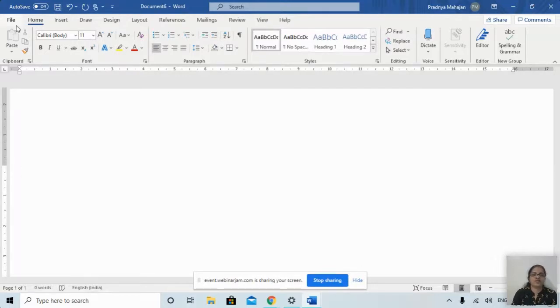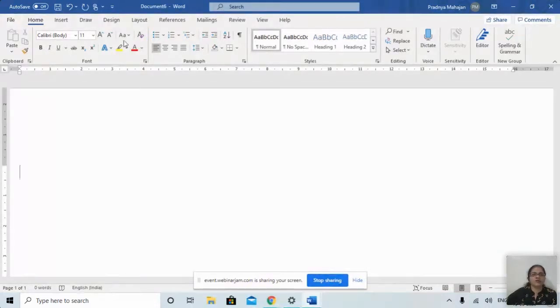So the first lesson is to save the document correctly with the correct name in the correct folder and the right version. And you have to do it every time, because that's the discipline that we are going to build into ourselves, giving logical names and saving it in the correct folder. It may sound very simple, but when we are in a hurry and in the rush of things to do, we don't look at these aspects. So start with saving the file correctly.